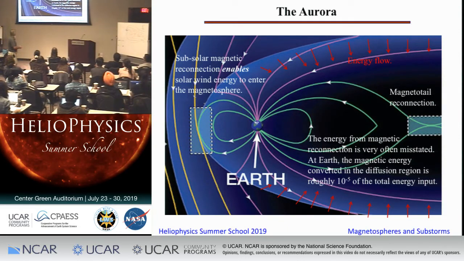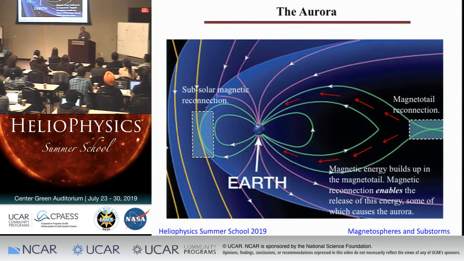Guess what enables this? Without the subsolar reconnection, none of this could happen. That's the amazing thing, that that teeny little spot in the subsolar region causing the reconnection, the electron diffusion. Without it, none of this could happen. There would be no Poynting flux coming into the Earth. Well, maybe a little bit, but from different types of interactions. That Poynting flux gets into the tail and then goes into the auroral zone.